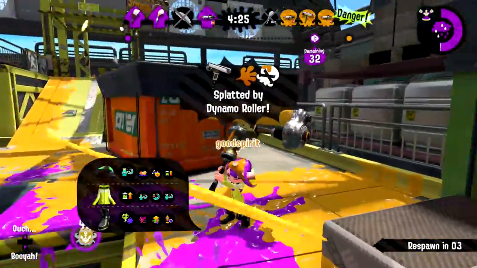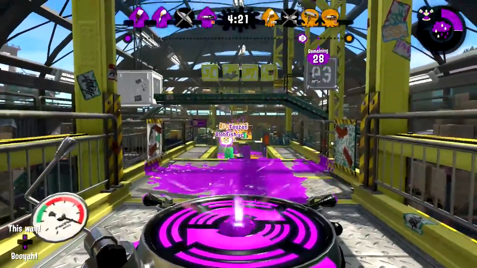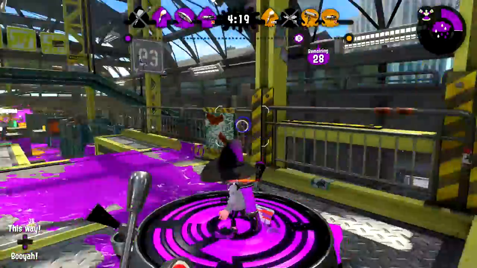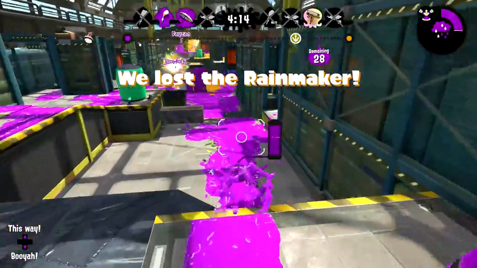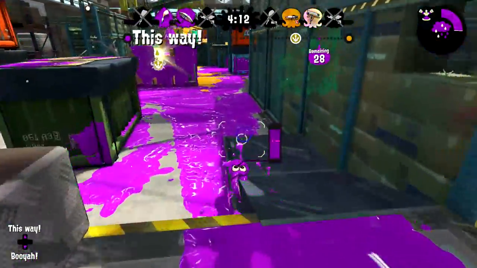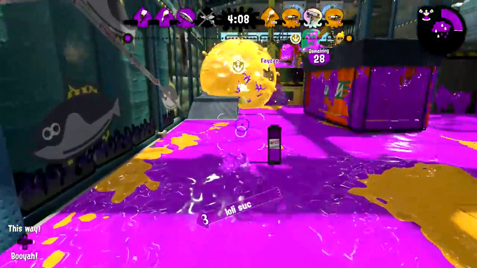I was trying to see if my teammates were still behind me. I guess I should have just turned around and pressed Y. It's always a better idea, because if I do this, it just does that. Good tip right there. Don't turn around with the analog stick. Just turn around and press the Y button. We lost Rainmaker, but that's fine because we made some progress with it first, which is always easier.